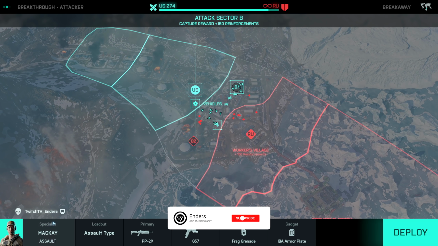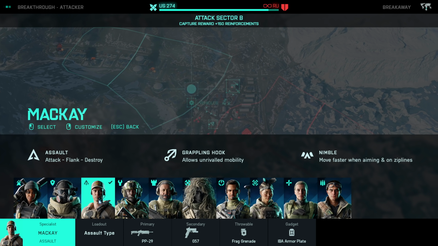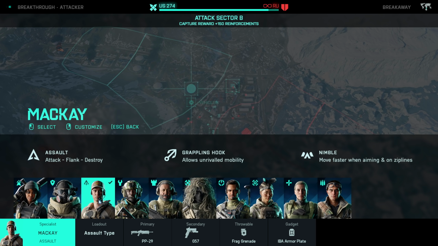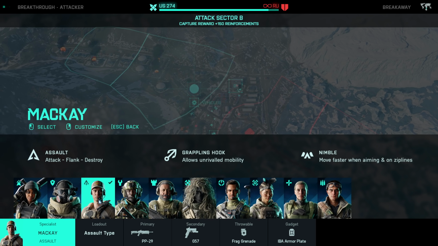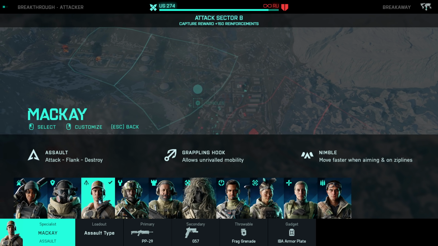So moving on to McKay, or Woody from Toy Story, as a lot of people call him in this game. McKay is probably the best all-around specialist in the entire game. He has great mobility. He can really make any map work for him. His grappling hook allows you to get up to places, get out of situations that other specialists would not actually get out of. And his passive perk is move faster when aiming and on zip lines.